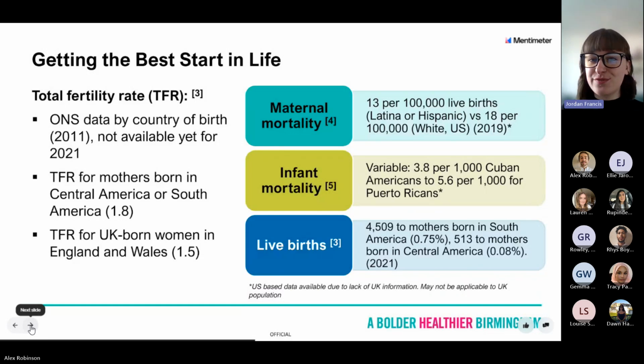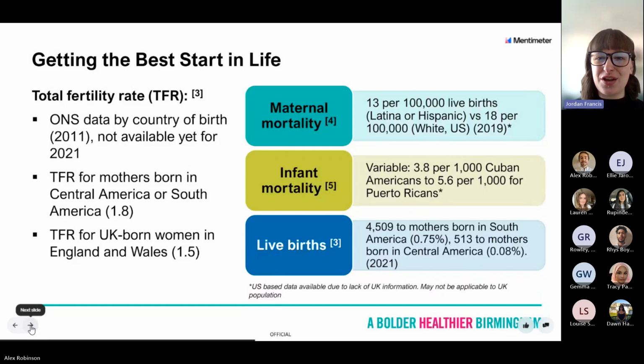What this means is the total fertility rate is defined as the average number of children that a specific group of women would bear if they experienced age-specific fertility rates in a particular calendar year throughout their childbearing years. So in simple terms, it just refers to, on average, how many children someone is expected to have throughout their lifetime. So a total fertility rate of 4 would indicate an anticipated 4 children for that population group. So it's slightly higher than the UK born population, but not significantly.